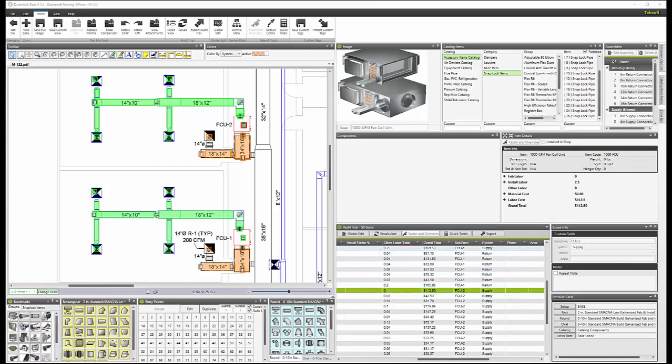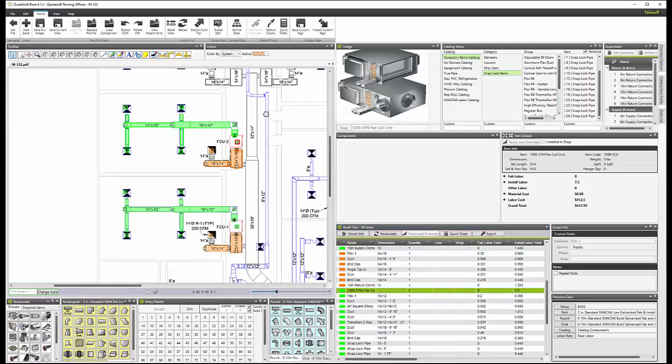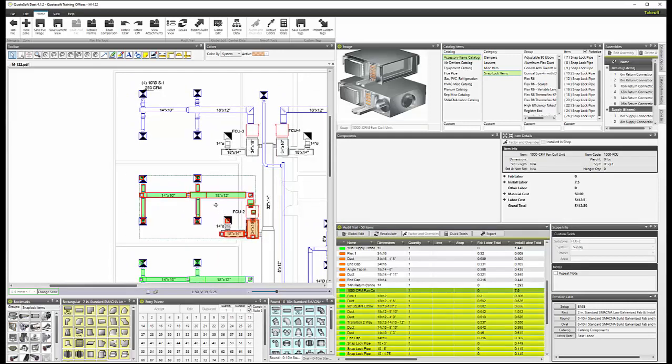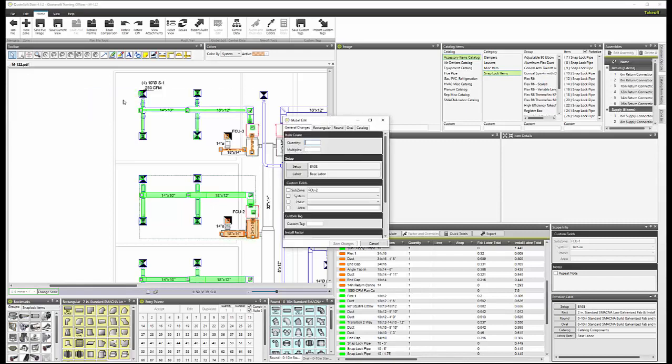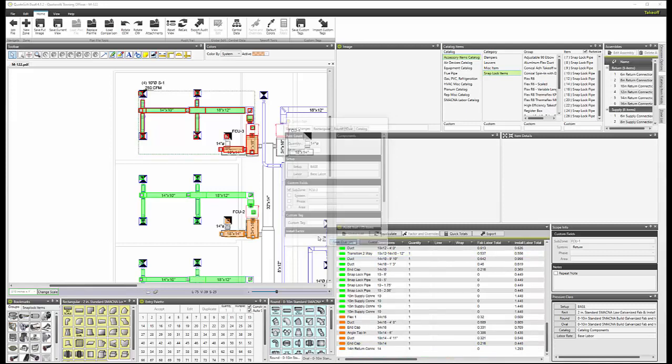Next up, let's quickly repeat that and do the same thing for fan coil unit 3. As we scroll out and pan up, we can see it's another clone. Go ahead and select, right click, copy, right click and use the shortcut, which is paste and global edit. We're already going to global edit after we paste, so let's just use that shortcut to jump into it. Fan coil unit 3, save changes.